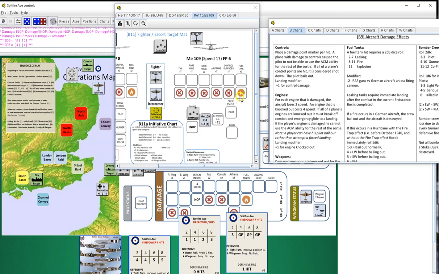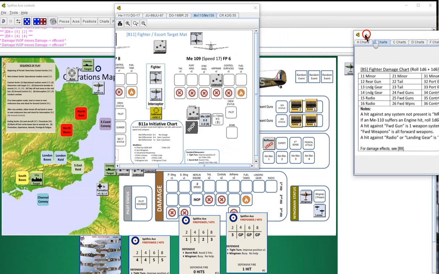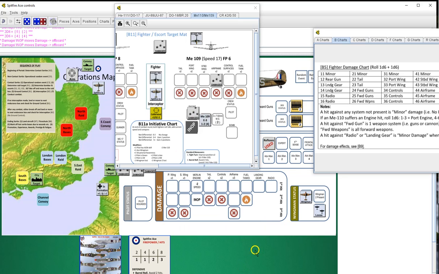Third hit will be 44. And that's an airframe hit. Right, that's our 3 hits. 2. And we use up that ammo. He does not get any fire on us because of the maneuver. And we roll for initiative now. So inoperative.